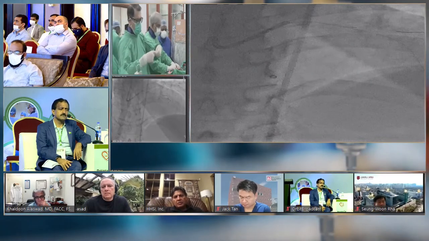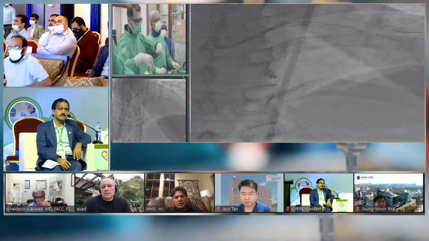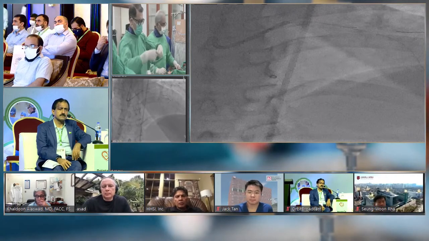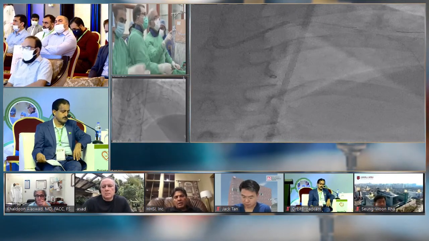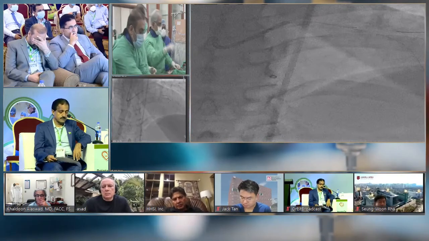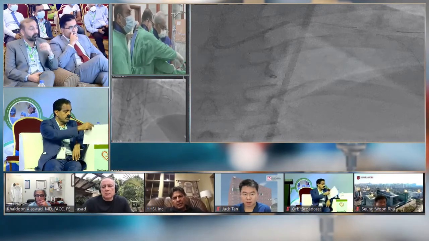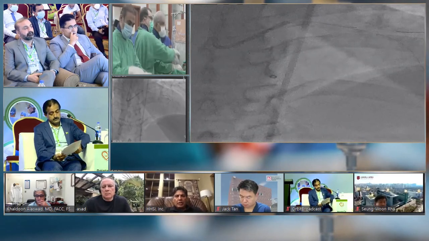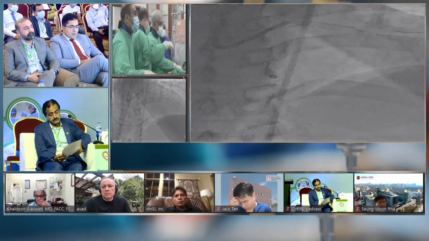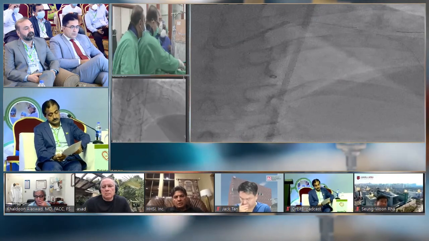And then there's a little suggestion. This is not a very old chronic one, and it's probably a more recent occlusion. Right to left collaterals are not as much. You can see more ipsilateral collaterals. So hopefully, even though the length of the occlusion looks like it's long, the true occlusion, as Dr. Al-Sawadi mentioned, is probably shorter.